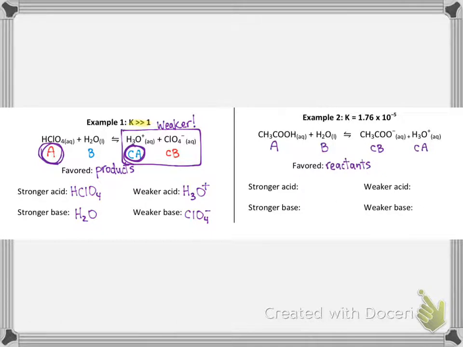Okay, well in this example, K was less than 1, so it must be reactant favored. So that means your reactants are the weaker acid and base. Once you recognize that, it's easy enough to figure out which one is going to be stronger or weaker for both the acid and the base. By the way, did you recognize this polyatomic ion? It's CH3COO-, which is the other name, of course, for acetate. Usually we do C2H3O2-, but it can also be written like this.